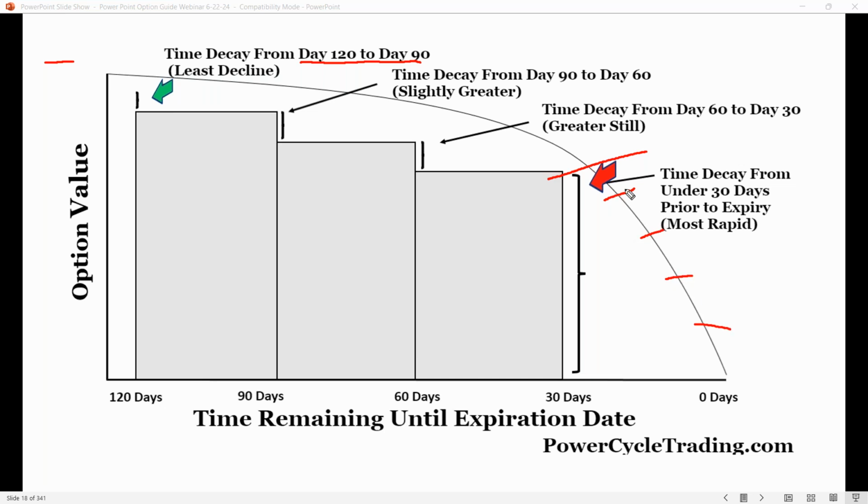So that's the great thing we can do. We can use these weekly options to construct different option spreads to take advantage of that accelerated time decay, or the cheap options because of the less time decay involved. So you can see how that graph slowly drifts off, and then it really escalates. And at the end of the day, at day 0, they're worthless, right? So that's how that time decay goes. And one of the big things when you're buying options, a lot of times you might hear the gift of time is the gift of a buyer of an option, because it starts out real slow. So that's to illustrate that time decay component.